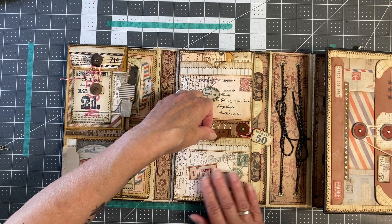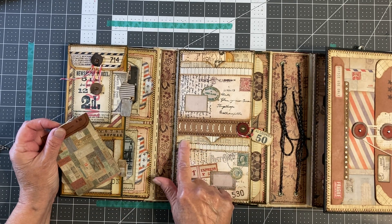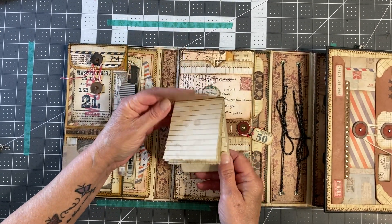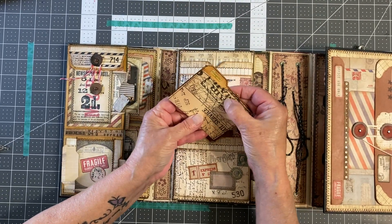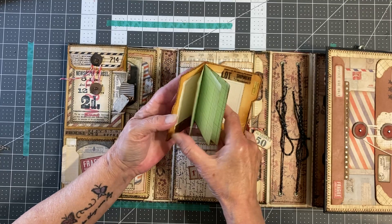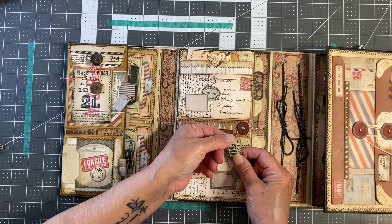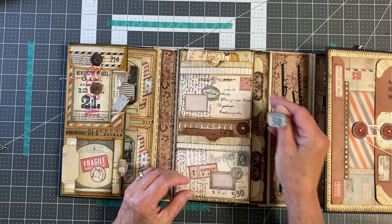The second section's front is two large pockets that have been collaged and stitched up with some vintage train schedule paper and some printable vintage postcards. In the first one is one of those little notebooks, and in the top I put another one of those little file folders with thoughts and some more little writing papers, along with some altered paper clips that hold them closed. This also has a tag I've created, and it's all held together with that button.